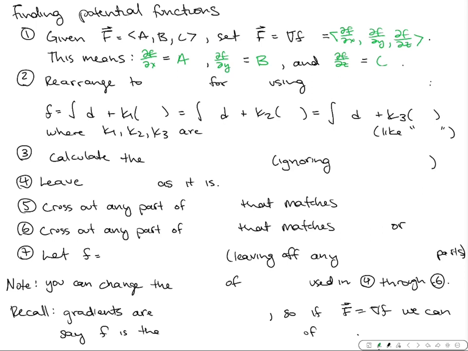So this might feel kind of familiar to when we were solving critical point problems, finding maxima and minima. We started with the gradient, set it equal to something, and we were trying to solve based on those three equations. But in this case, we're trying to solve for f, which makes it a little bit more complicated. So what we want to do is rearrange all our equations in order to solve for f. And the way we're going to do that is we're going to integrate. So we're going to use integration to solve this problem.